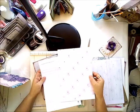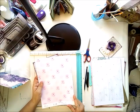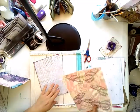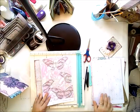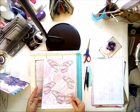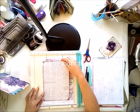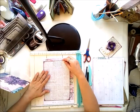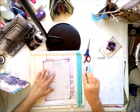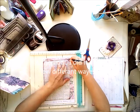And this I printed wrong, so here is bank information. It's not really so smart for me to do this, but I will make this page closed, I think. So this will be the next page, and I will make 1, 2, 3, 4, 5, 6 pages, and some of the pages I will make it go a little bit faster, so that you don't have to watch me do the same thing 6 times, right? So I will line it up and then take my pencil and I use my templates.